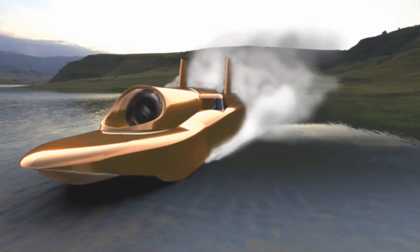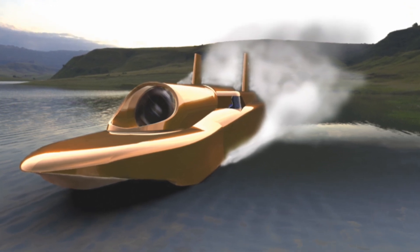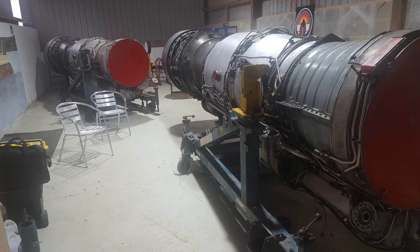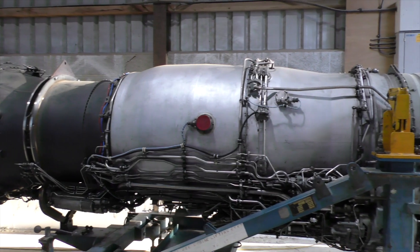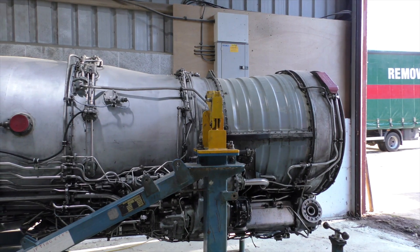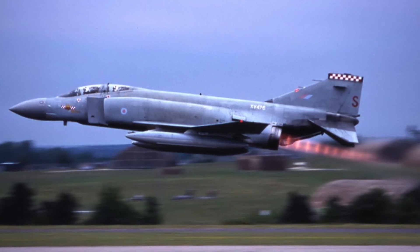Accelerating Thrust WSH to its target speed of over 400 miles per hour will take a huge amount of power. Fortunately, for the past 25 years a pair of military jet engines have been in storage waiting to show what they can do. Originally retained as spares for the supersonic land speed record car Thrust SSC, these engines are rare high-spec versions of the Rolls-Royce Spay units that powered Phantom jet fighters during the Cold War.